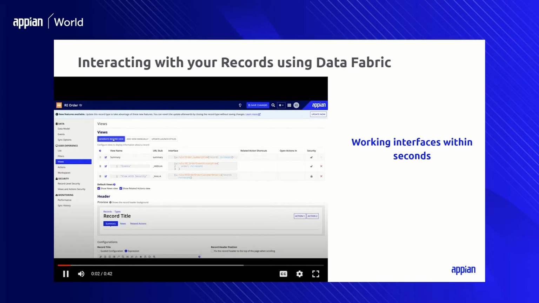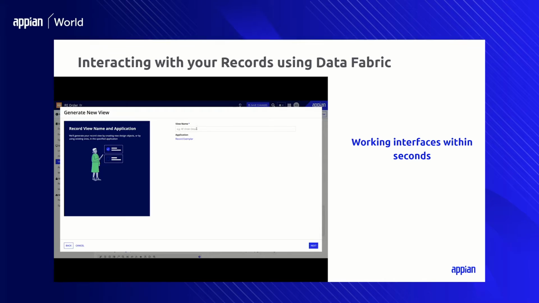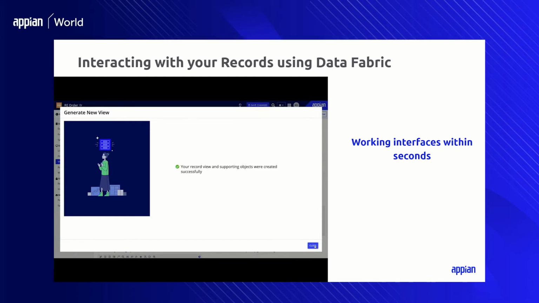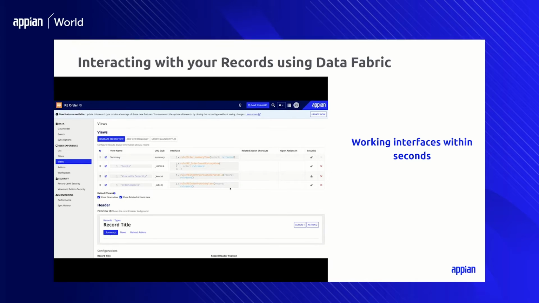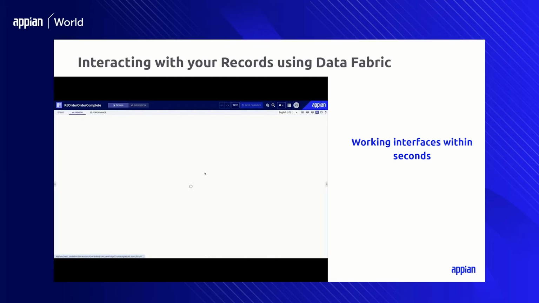All right. Now, it's not just building a synced record that is faster, but we also provide you out-of-the-box capability to build your applications faster. For example, you're able to build interfaces that demonstrate your data much faster using a guided UI. Here, I'm building a UI for my record type. Again, it's all no code. And once I do that, it creates an interface for me, which I can then go into and customize if required. And that's how it looks.